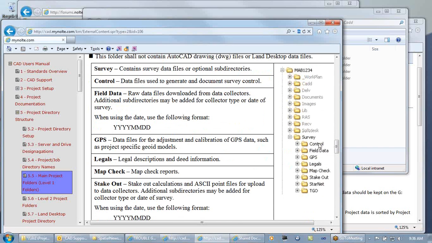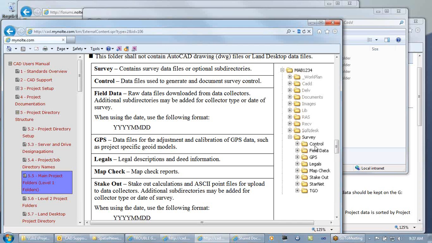Okay. Survey data, we usually will do a survey folder at the project root, and that's where they then have all their import-export files, all their data collector files, whatever they do. Some offices actually put this group of folders up under the CAD survey, because what happens is they start integrating the drawing files with this as well. They'll have their field data files, but then they'll also have the drawing where they imported that data into Civil 3D, and they'll put that in the same folder.